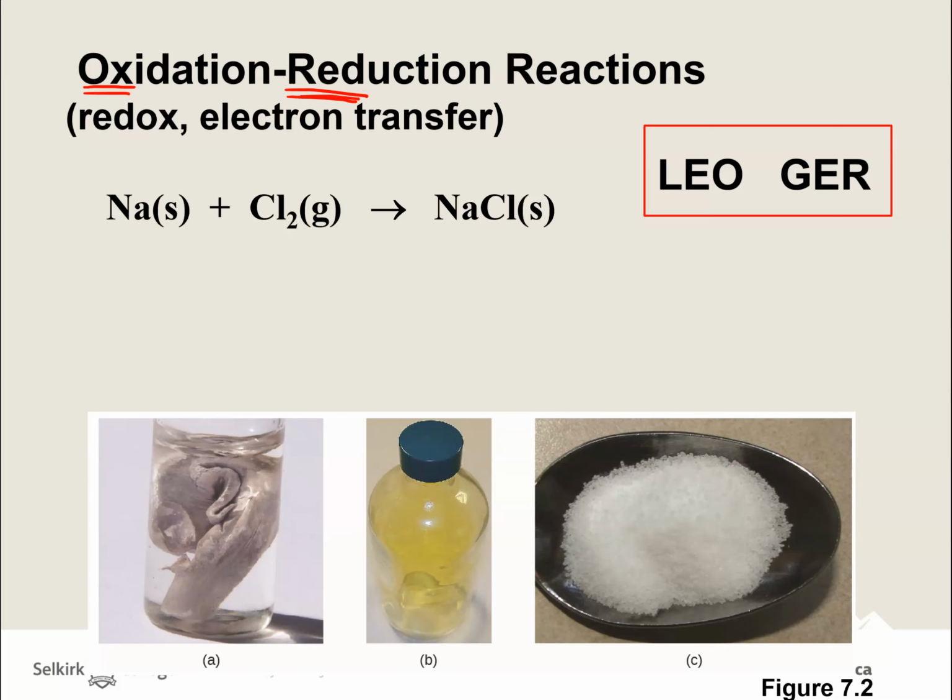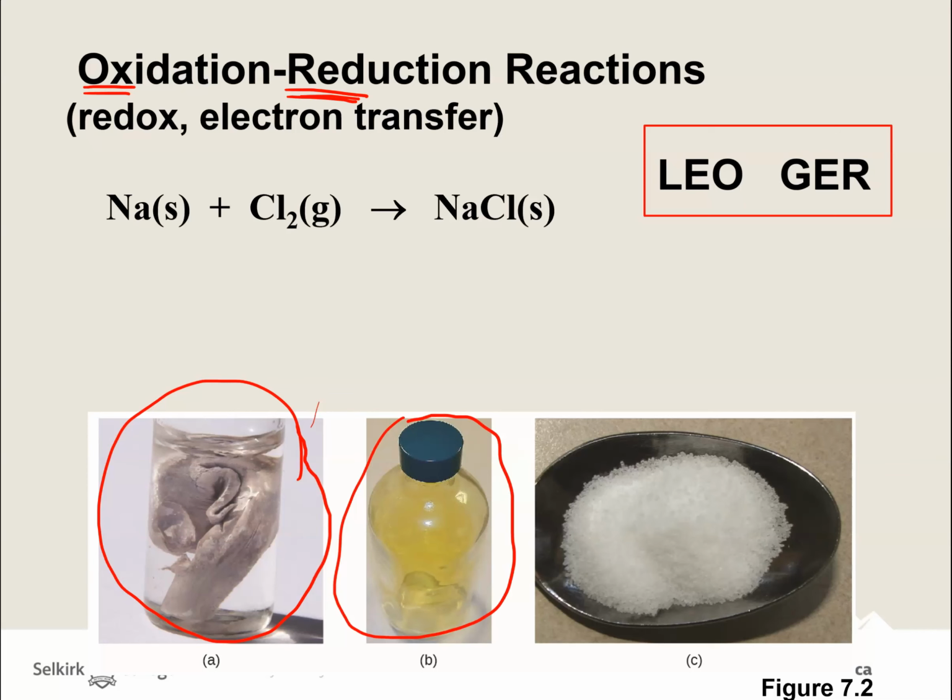We're going to combine sodium metal, which you've probably never seen. That's sodium metal, not sodium plus ions. And there's a picture of it here. It's a soft, shiny metal, and it's stored under oil because it reacts so vigorously with air. After this video, you'll see that I'm posting a link to a YouTube of the actual reaction between sodium metal, which is very reactive, and chlorine gas. I'm too scared to do it for you as a demonstration, even if I was in front of you. So let's let YouTube do it. And the product is sodium chloride, or table salt.